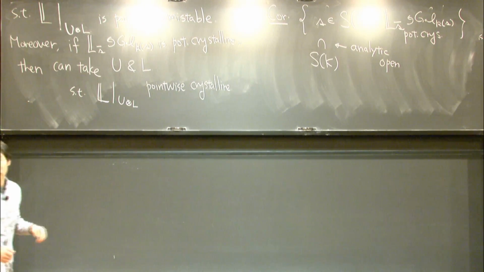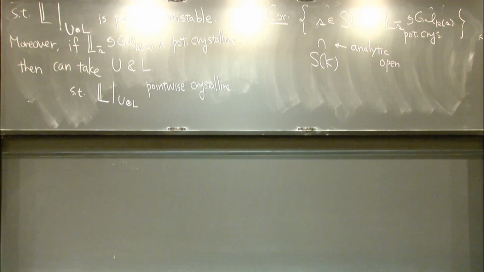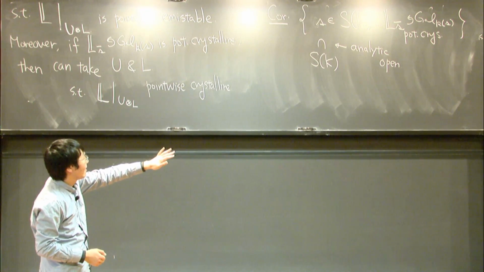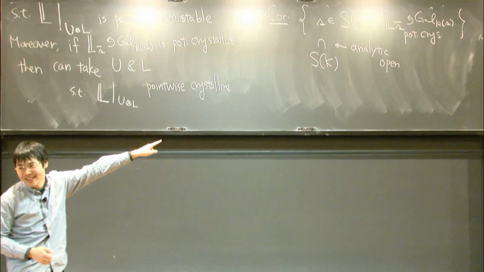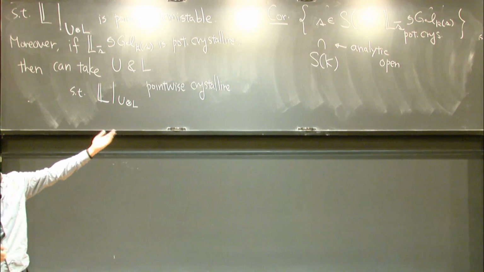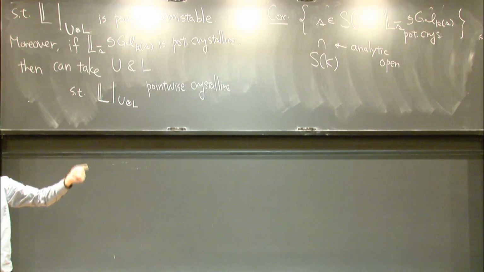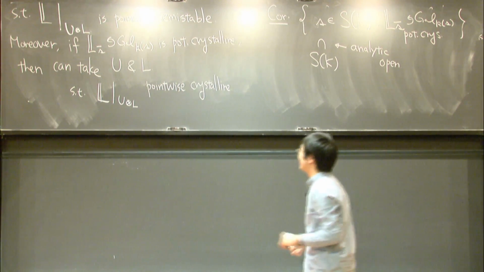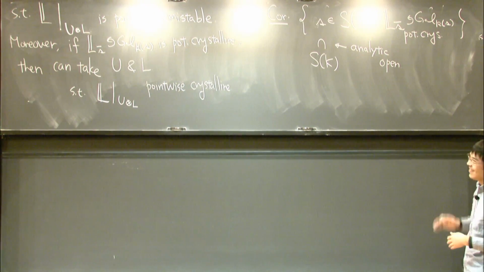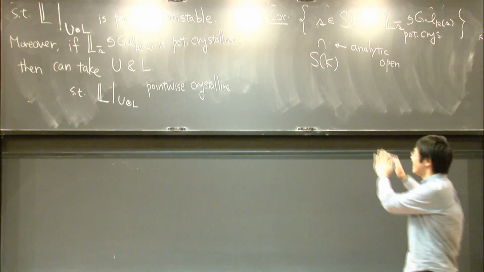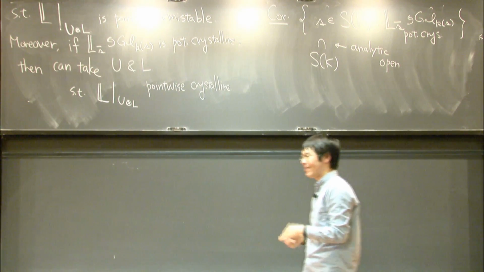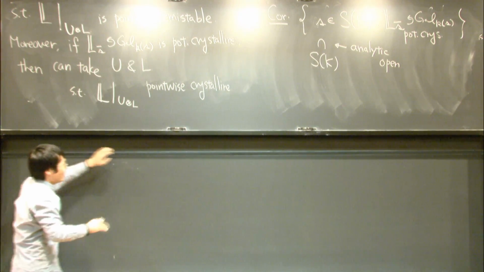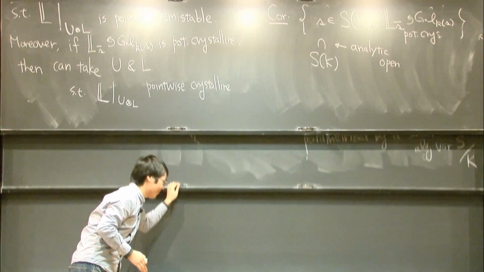In the corollary, you also assume that L was pointwise de Rham? Yes. Right. If this is empty, then it's analytic open. If it's not empty, potentially crystalline implies de Rham. So by the result of Liu and Zhu, it's essentially de Rham on that connected component, I think. If you have it at one point, then you have it everywhere on that connected component. So I think it's OK, but it's better to just say L is pointwise de Rham. Thank you.